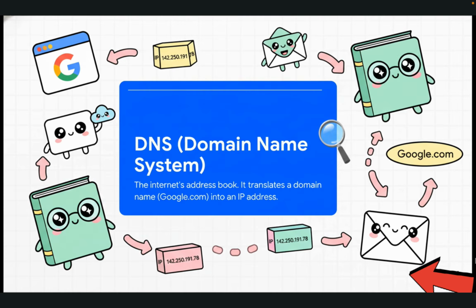Okay, so this whole system is, well, it's a marvel of engineering. It's incredibly efficient. But, and this is a big but, it is not without its dangers. Just like our real-world postal service, there are definitely people out there who want to intercept, steal, or just plain destroy the packages being sent across the network. We're really talking about a few major types of threats here.